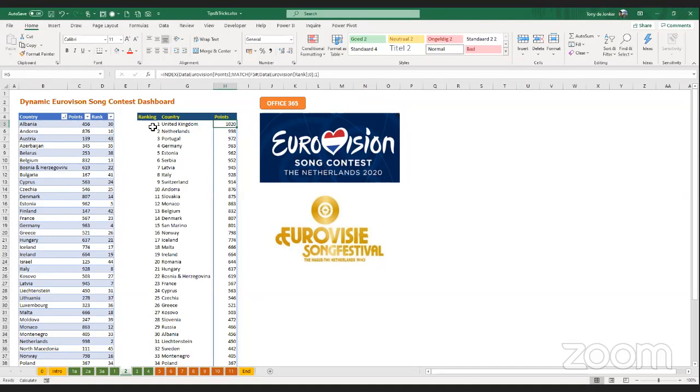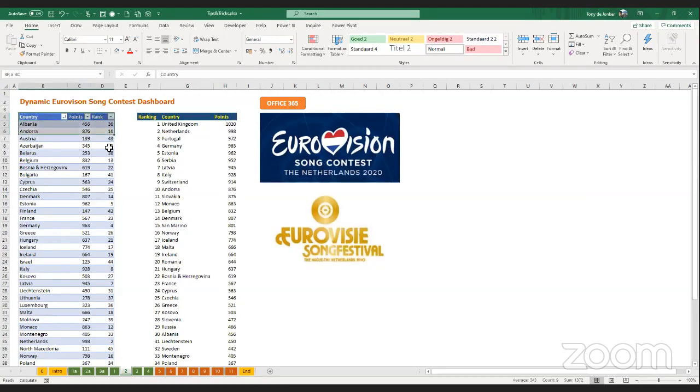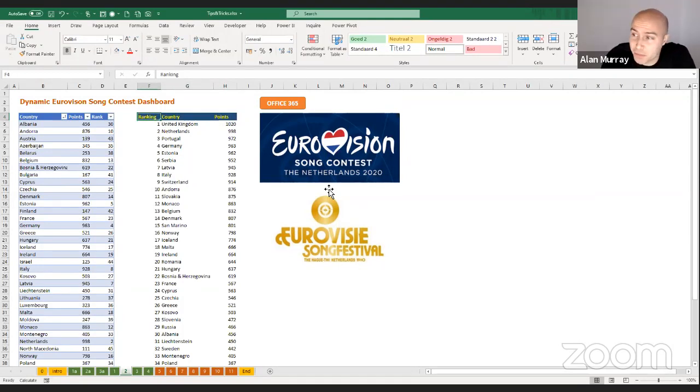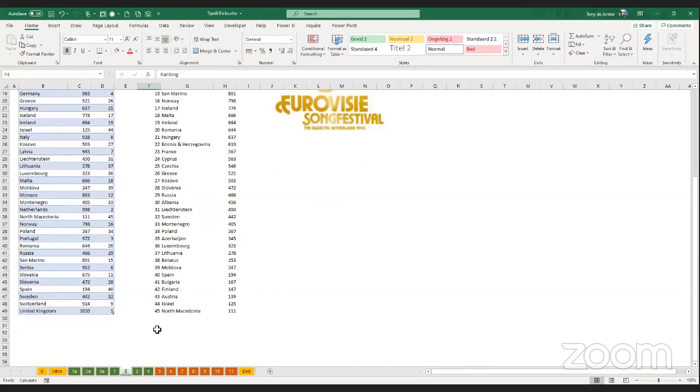Mind you, if you're using any of these spilled formulas, you have to be careful that you don't put anything underneath it. Best is to leave it empty. So make sure you have an input area, which is this area, and then you have an output area, which is free to take all the output. What would happen if you put something in the way? Then you get an error message, called #SPILL!, which means that something is blocking your way.